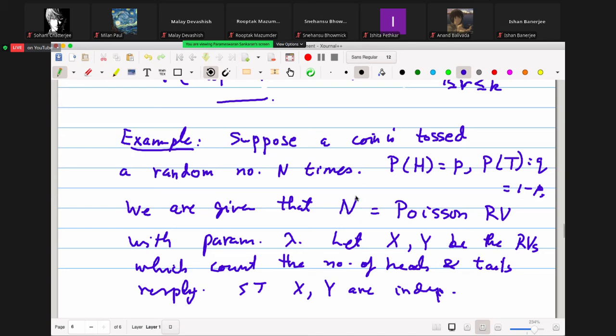n is the number of phone calls, or maybe the number of customers coming to a shop. Maybe they go to a shop and look at the commodity there, and decide. They may decide to buy it, or they may decide not to buy, according to probability P and so on. So this is a situation where this type of thing can really take place. Okay, is that clear?